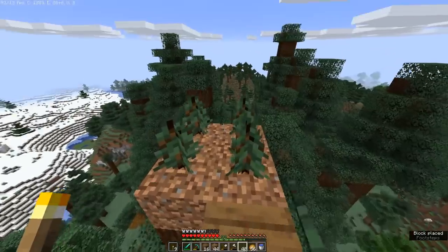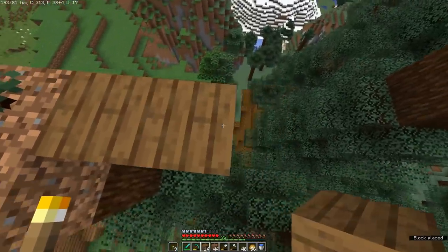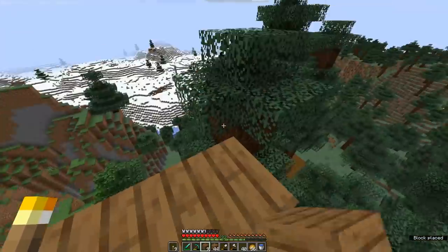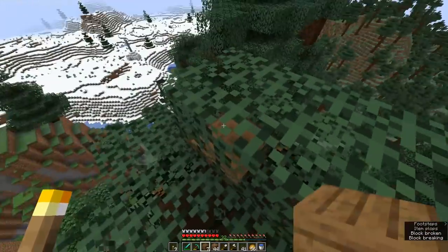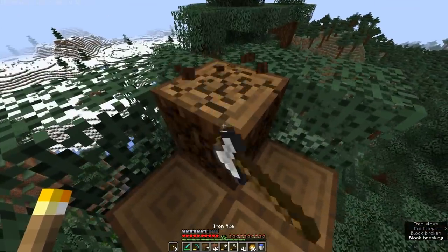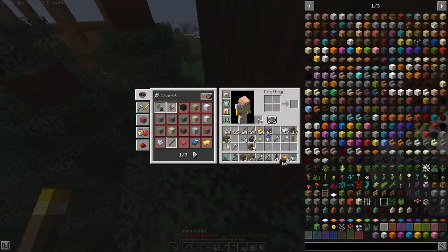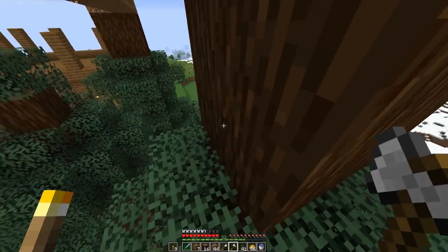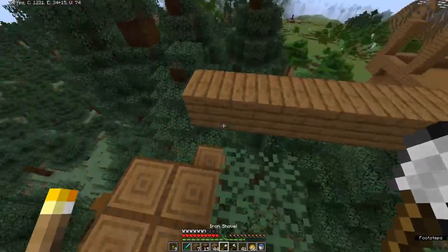All right, let's see if this works. Grow, baby, grow. Same thing's gonna happen here. Eventually, I'll have, I could put these spruce logs around it. Eventually, I'll have a silk touch thing. And then I can just pick up leaves and then put them down again.